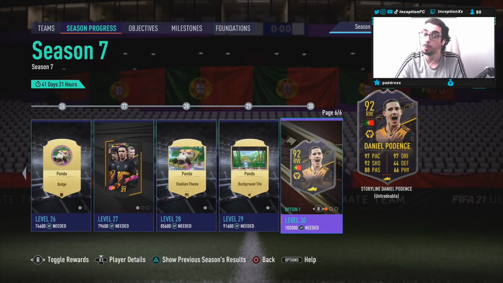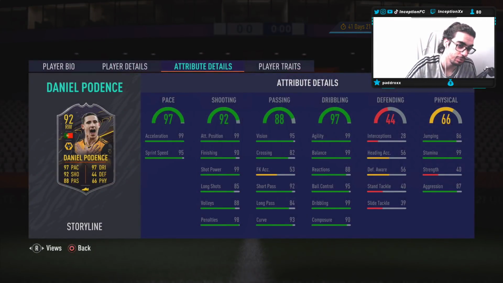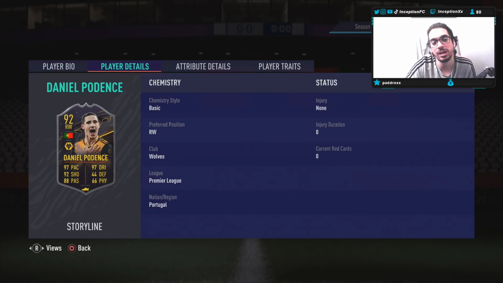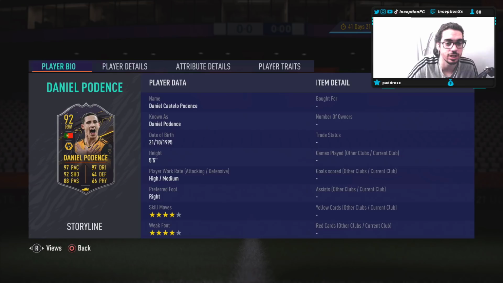You know, could have been, oh, Podence! Did you guys upgrade his skill moves or weak foot? Why do you do this? I might actually have to unlock this card now, huh? I still think a rare gold Gelson Martins will still be better than this, because 4-star, 4-star is like a 5'5", high medium, right-footed, 4-star, 4-star.